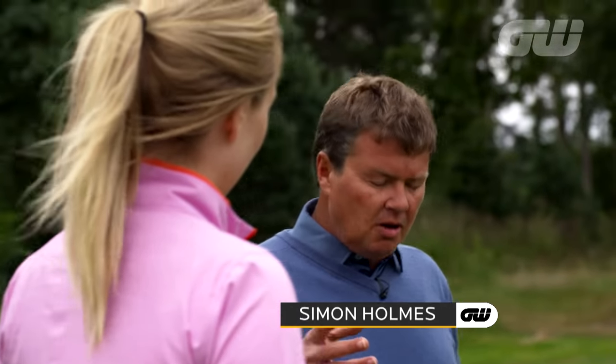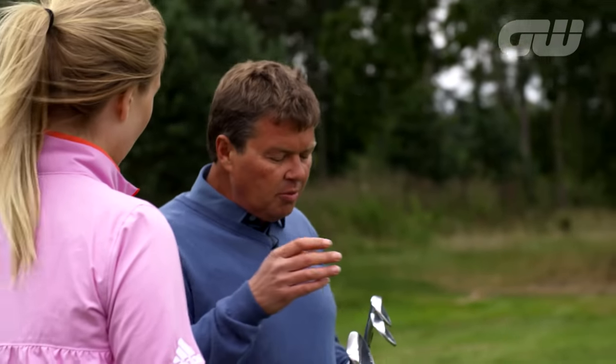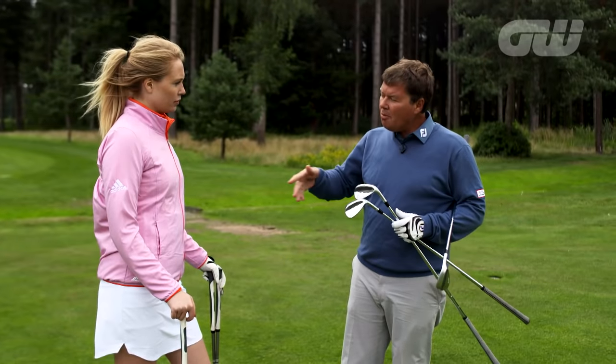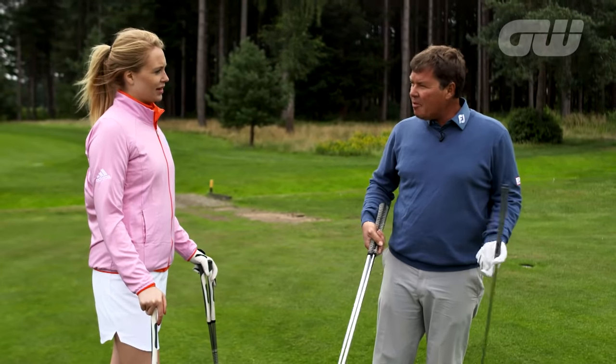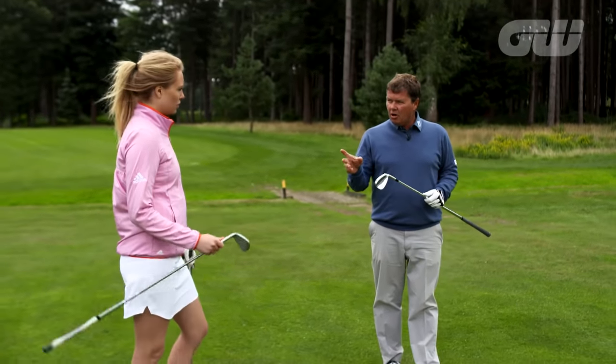For the 60-yard shot, Simon explains it's almost like a mini golf swing with a little difference. His goal from that distance is how close he can hit it to the pin — not just automatically reaching for the 60 or 56 degree wedge and hitting a full shot. He recommends taking a 52-degree middle wedge, which allows for a smaller, more compact action to control the shot. It's not about grabbing the 60 and hitting as hard as you can — that brings in unnecessary errors. Play something you can easily get to the target.